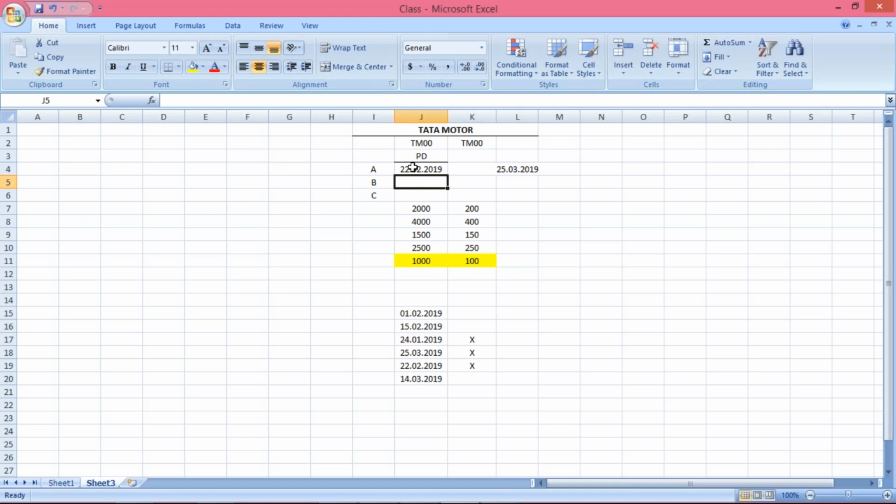Let's suppose this guy was also supposed to post a transaction in February month, on a different date, and he also forgot, and he is also facing the same challenges.